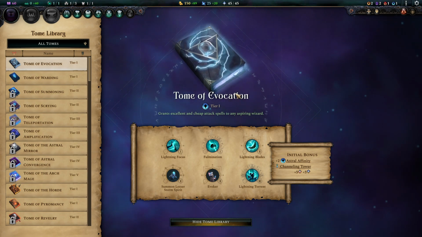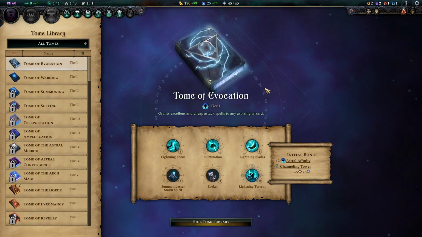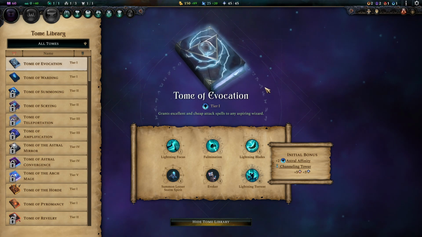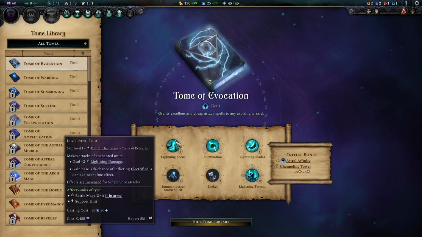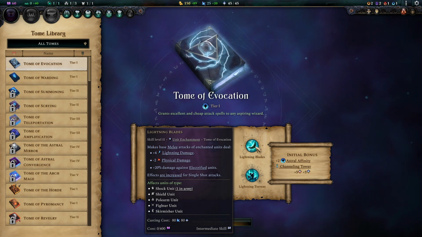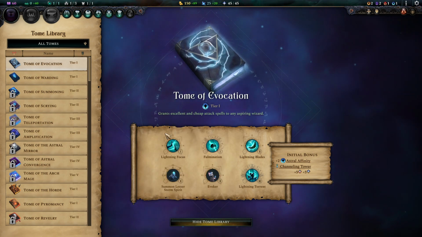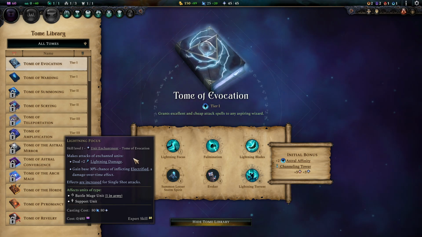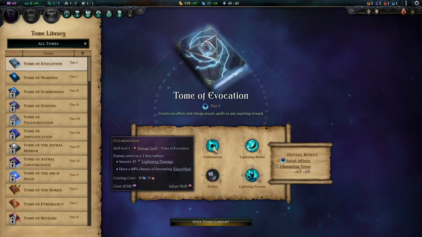Now, let's get started with the first build. A lightning build, which I concocted for the attunement school, but after analyzing it, I figured that you could play it with a potential school as well. So, we pick up evocation. Lightning focus and lightning blades makes our troops backline and frontline stronger. Pretty simple thing, gives us what we need though, very high synergy because we start out with a tier 1 battle mage unit, simple as that.